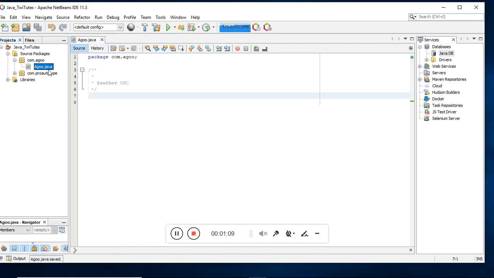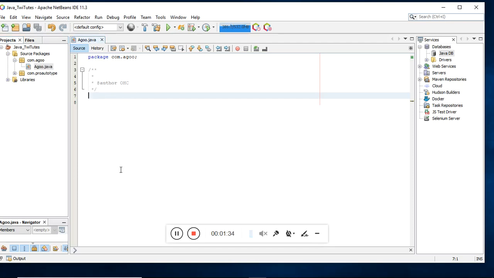Well, this is a file. The name of the file is argo, and it is of type Java. That's why the extension is .java. Now, over here holds the content of this file.